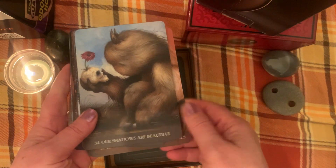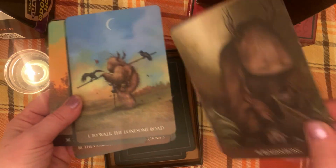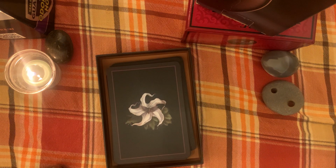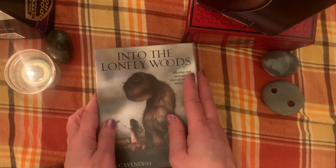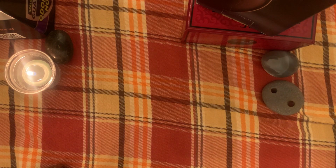I'm not sure, but I have been referring to them a little bit when I just need some quiet time, and sometimes to get through my day, I'm having to shut things off a little bit and just kind of check back in with myself at the end of the day. That's pretty much what I've been using this for. I don't use this to read for divination purposes.